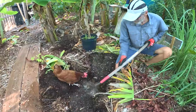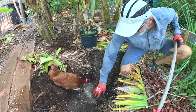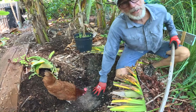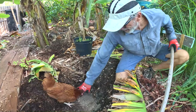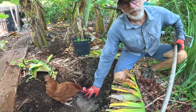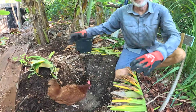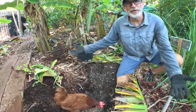Okay, so we're down to the cap rock. We live on an island, a tropical island that used to be a coral reef. So it's all limestone. And in a permaculture bed, we're not going to dig down into that. It would require a jackhammer. We basically plant up in mounds and then continually build the surrounding soil.